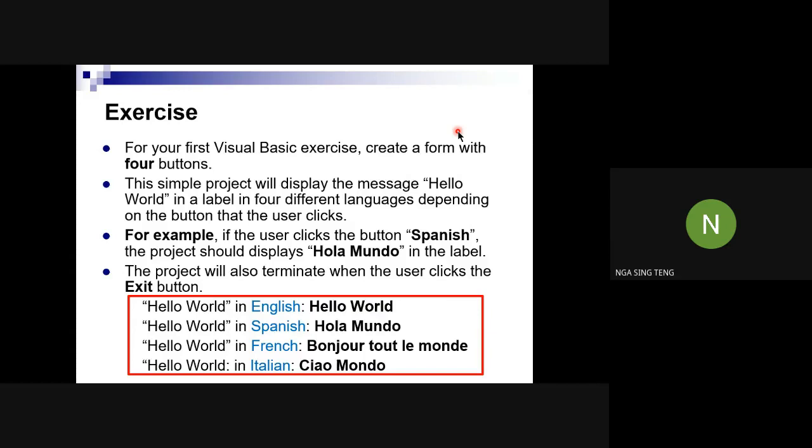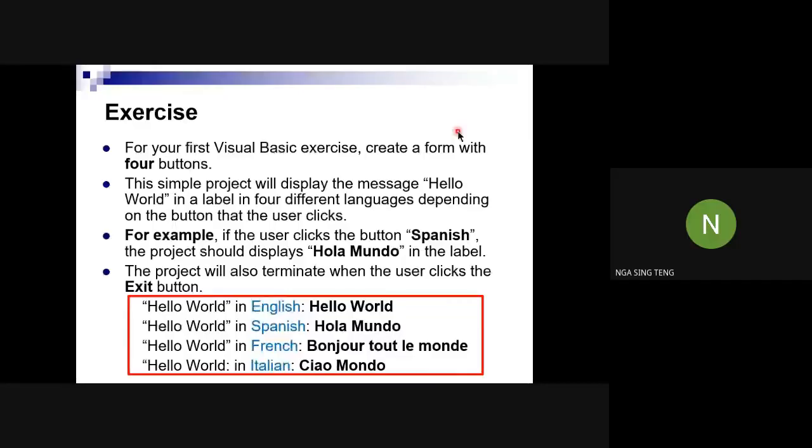At least you have an idea how to open up the project. Let's do it now. Okay, you do it first and then let me know if you have any problems.